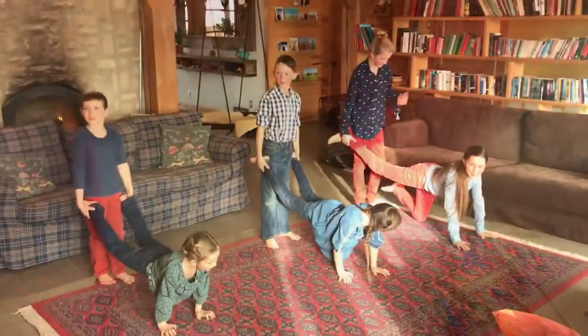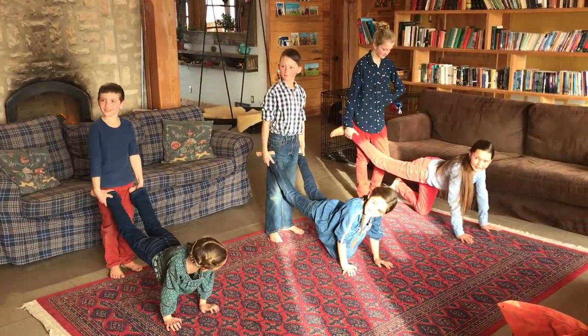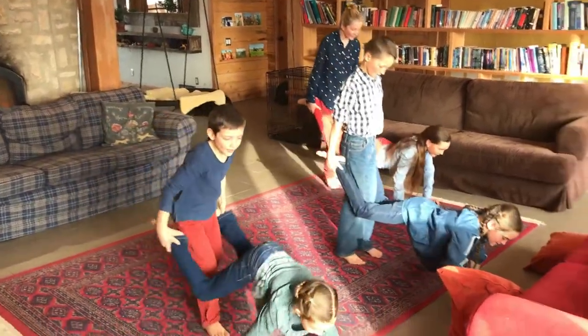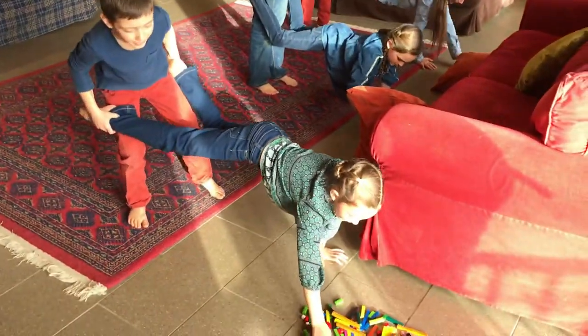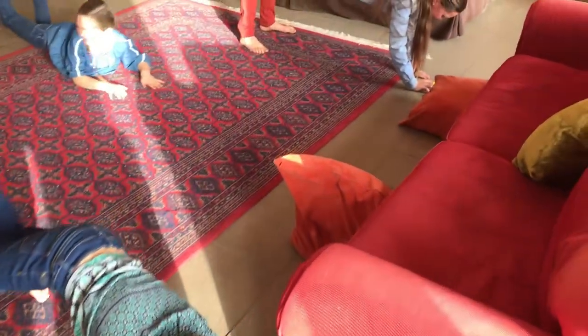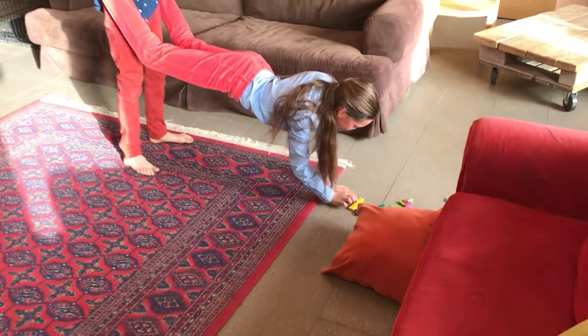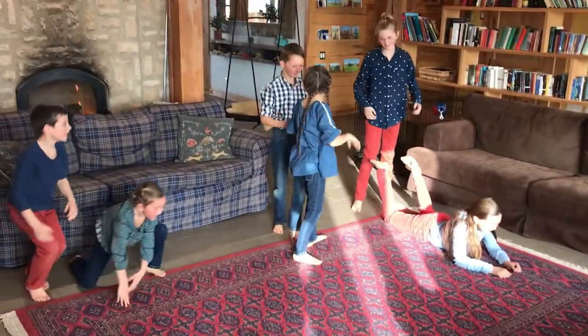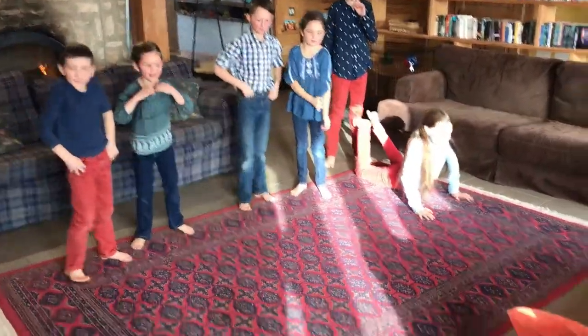Okay, switch. Ready? Okay. 2 yellows. 2 yellows make what? Orange. Okay, what did we get? Okay, you got it right, but with a little bit of help. And that's okay, your partner can help you. Okay, here we go.